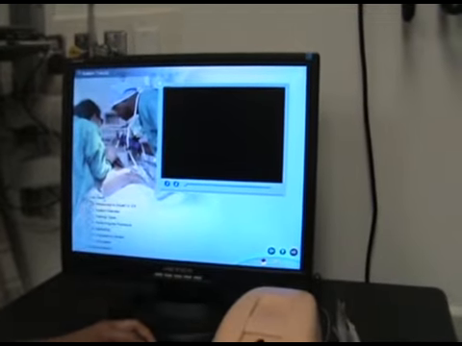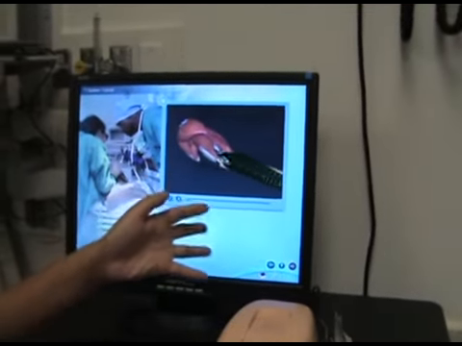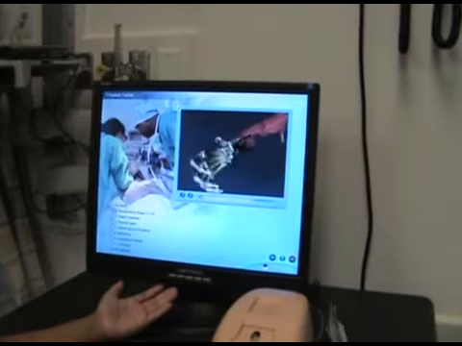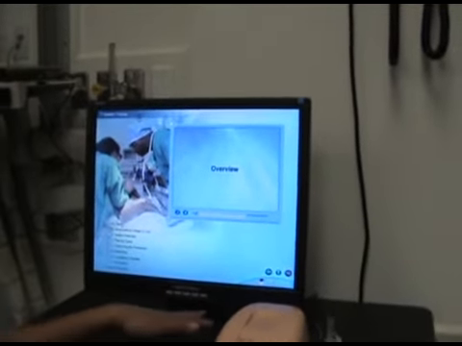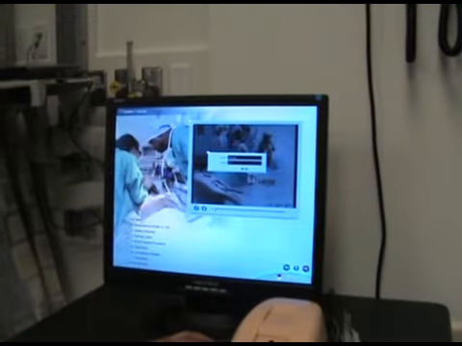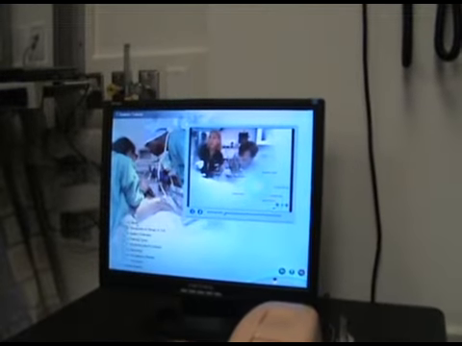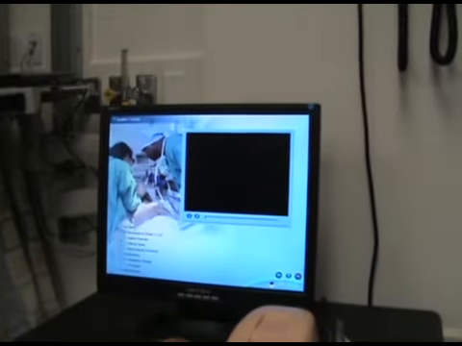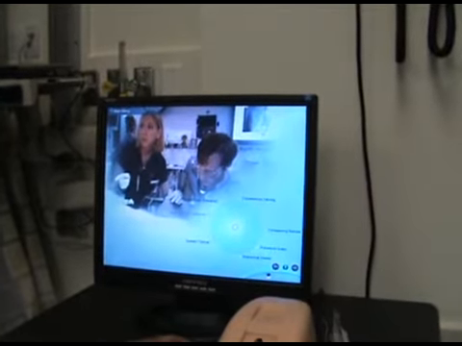System overview. Basically, it's saying that it's made of a virtual hand, and it makes it similar to the real IV. It just goes over the program. Well, let's go back. This is the practice case scenarios.